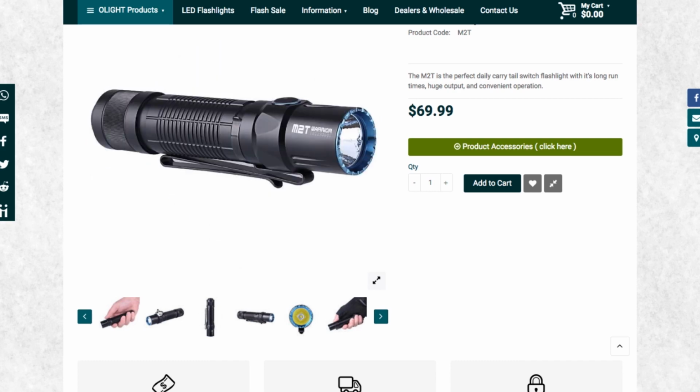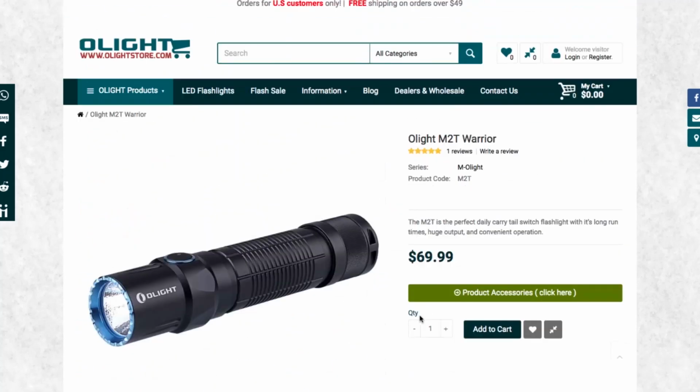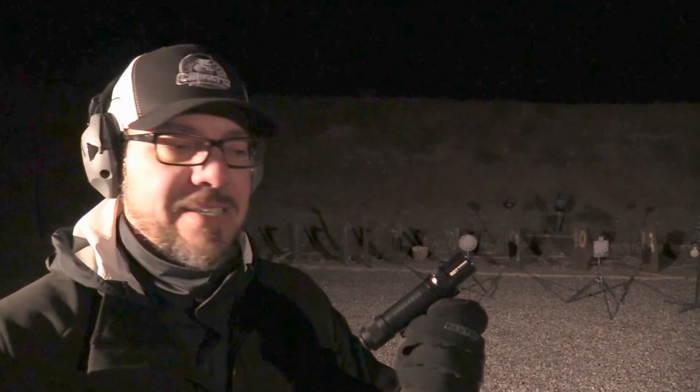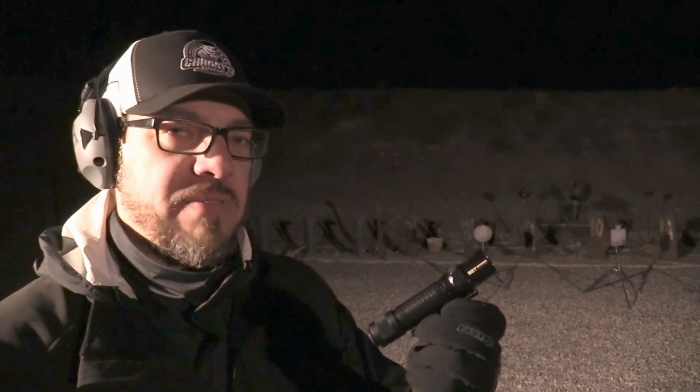But it's just a fantastic light. If you haven't picked one up already, you should definitely look at this as something to keep by the nightstand, keep at the ready in your home, perhaps in some emergency kits, or just as a great utility flashlight for camping and all other sorts of outdoor activities.